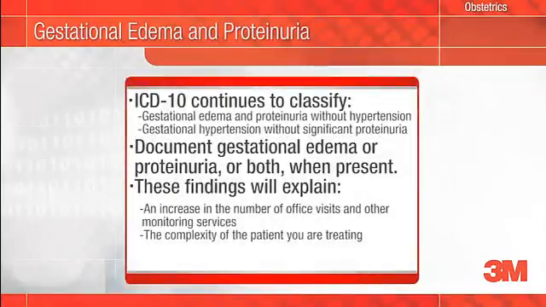In ICD-10, we continue to have the ability to report gestational edema and proteinuria without hypertension. We can also report gestational hypertension without significant proteinuria. When edema and proteinuria are present, include the findings in your notes. It will help explain an increase in the number of office visits and other monitoring services. It will also clearly report the complexity of the patient you are treating.